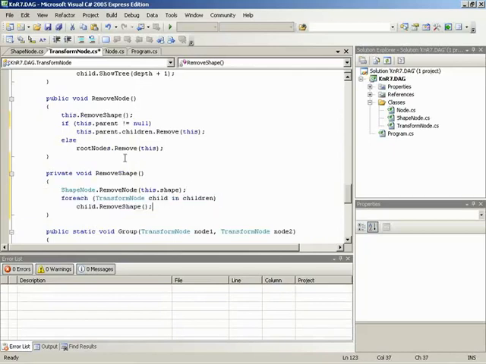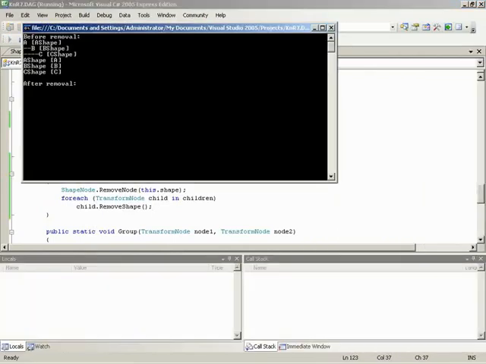All right, well, let's go ahead and run it because you've got a scenario set up. Let's see if we manage to kill out all of our shape nodes. If we run, after removal, nothing. So we told it to remove A, and we did indeed remove A, B, and C in regards to our transform nodes, but we have also removed shape A, shape B, and shape C as well. Beautiful. That's exactly what we were looking for in regards to the functionality it needed to provide.